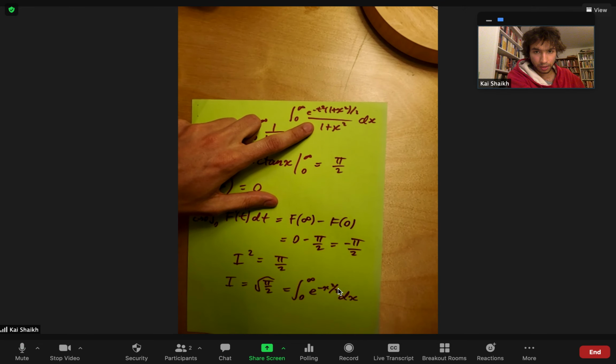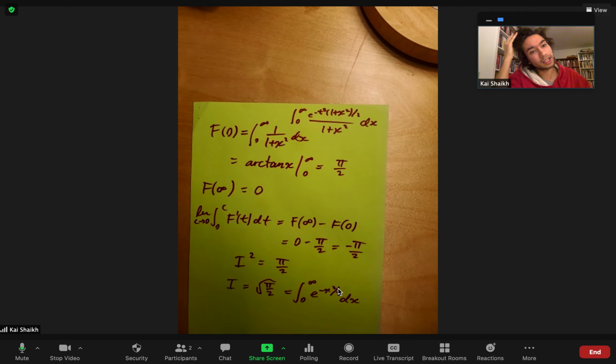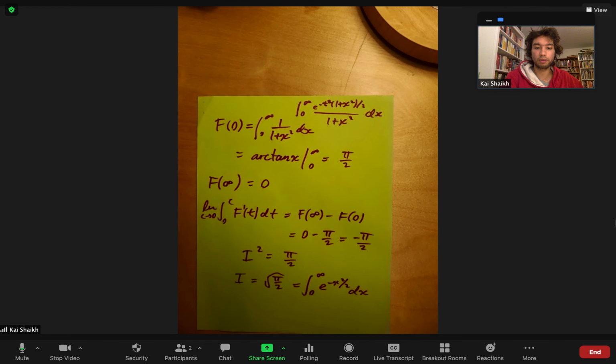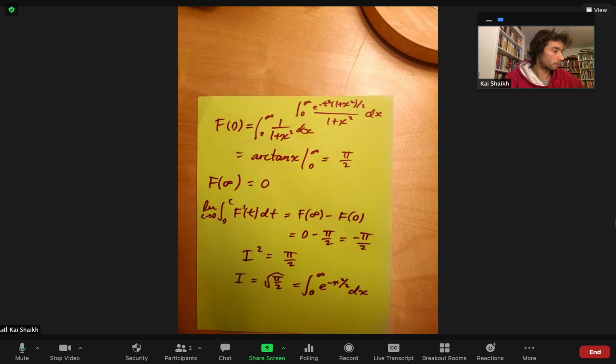But it does give a very elegant way of deriving some more complicated integrals, like the damped sine integral, for example, and others, given a little bit of leaps of intuition.